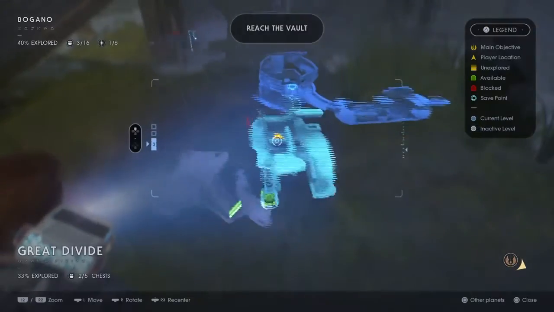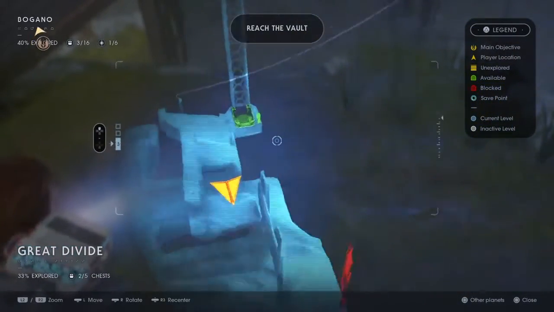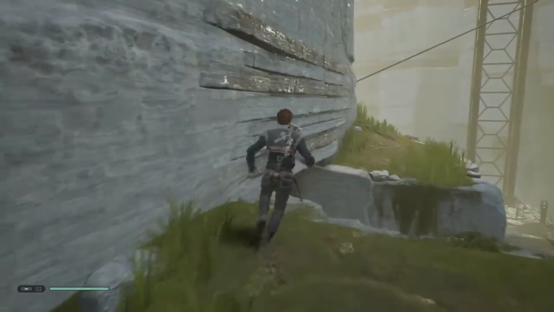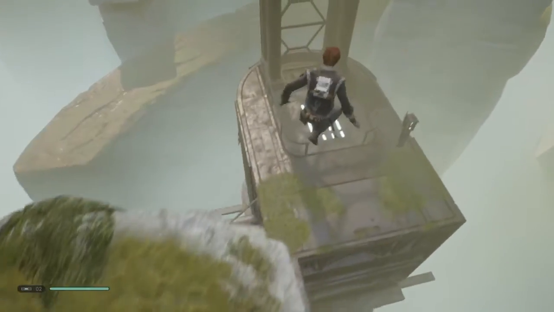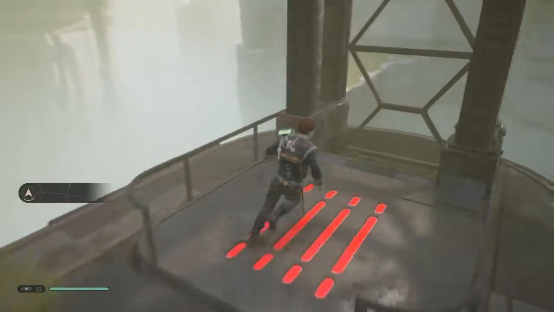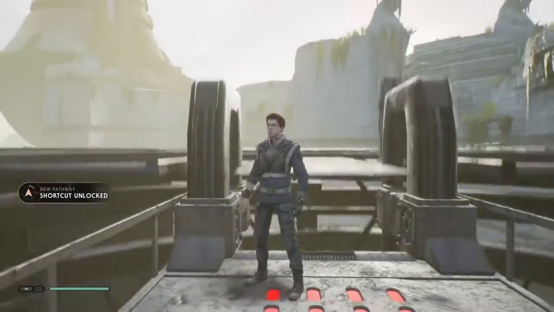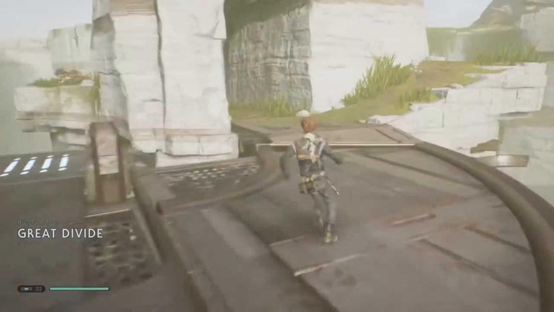Oh, okay. Whoa. Get out of the wall. Okay. But how do I get to there? Oh, wait a second. Okay. I know how to do it. There we are. I did do it, right? Whoa, shortcut unlocked. Okay. Well then. I'll take it.